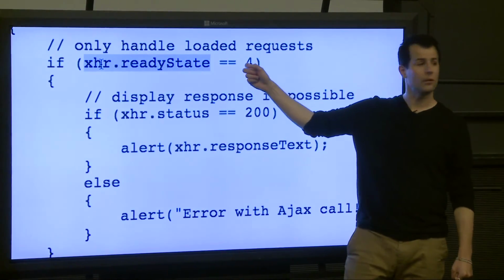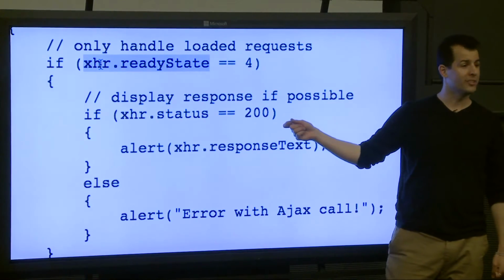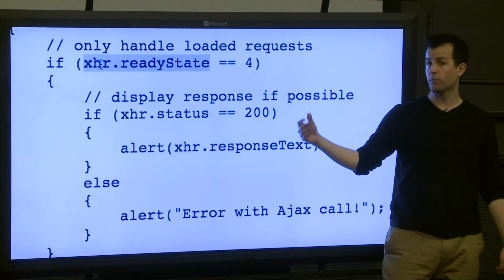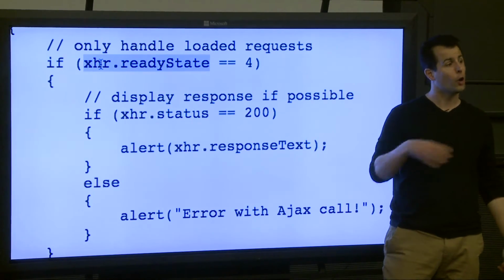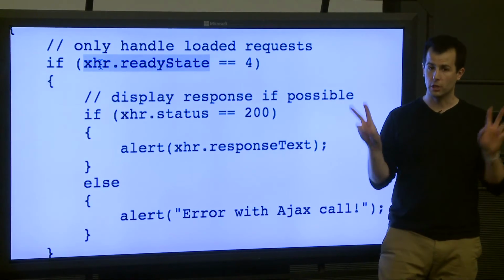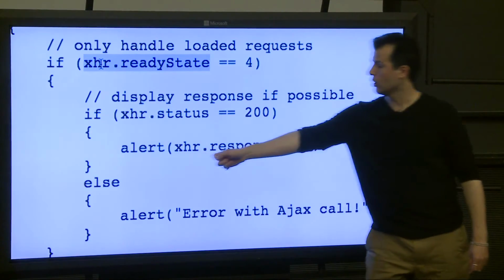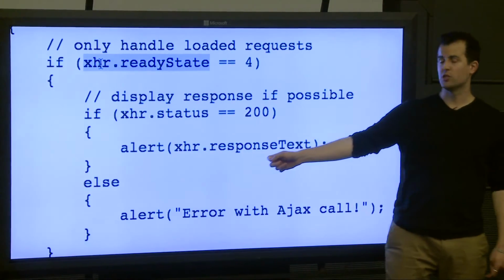If you're in request state 4 and the server's response was 200, 200 is the opposite of something like 404, 403, 401, 500 error codes that if you ever see them are bad. 200 is one you never see because it's good, literally okay. The request worked. Then go ahead and alert the user with a window to xhr.responseText.